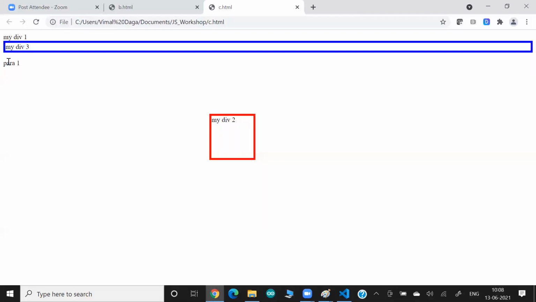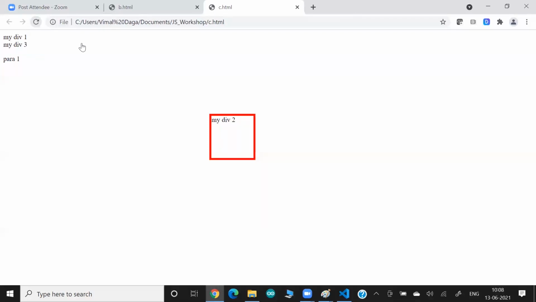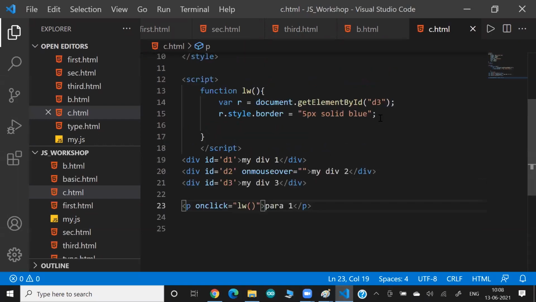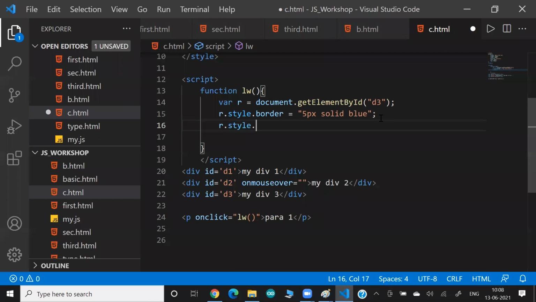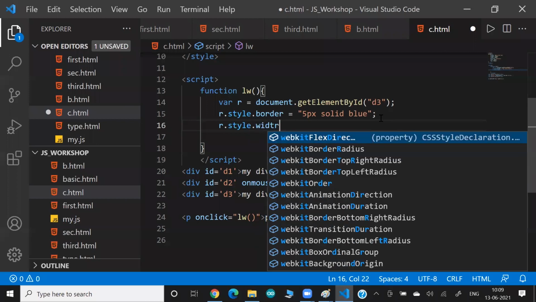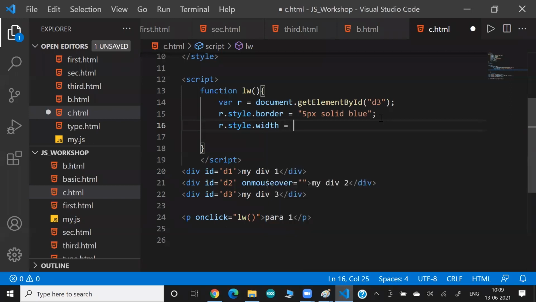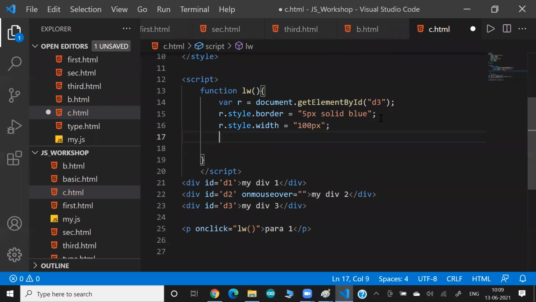It means whatever knowledge you have of CSS, for example, let me very quickly use it here. I also want to apply width, maybe 100 pixels. Normally we give the output as a string.